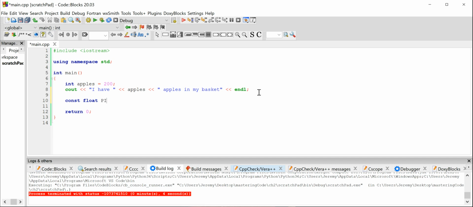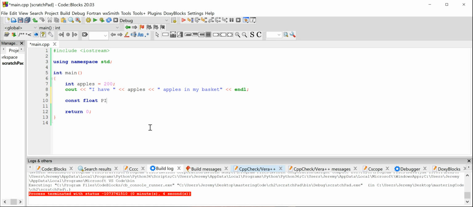Now, convention is whenever you're dealing with a constant value that never changes, you type it all in uppercase, the whole thing, all caps. And if it's multiple words that you have to type out, you can type out the number pi with underscores in between each if you need to. But in this case, let's not kill ourselves. Let's just call this pi. That was just an example if it's more than one word that's involved.